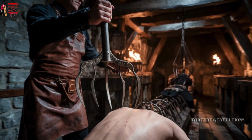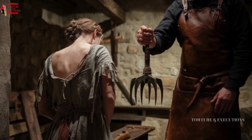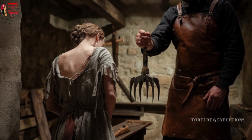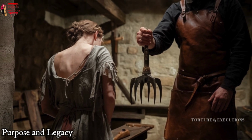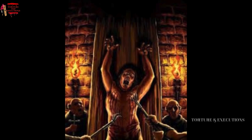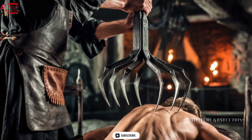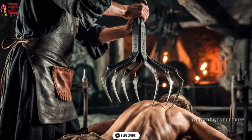Its application was not restricted by gender or age. Anyone deemed deserving of punishment, regardless of their background, could fall victim to its claws. The Spanish Tickler served multiple purposes in medieval society. It was commonly used during interrogations, where torturers employed its claws to extract confessions, regardless of whether the victim was guilty or innocent. As a method of corporal punishment, it inflicted severe pain and left lasting scars that served as a permanent reminder of the victim's sins.